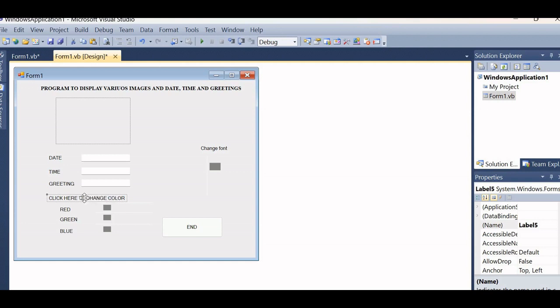To change the label, or keep as it is, this label name label 5, we can change it to lbl change color without space. Next change the label name of label 9 to lbl change font.